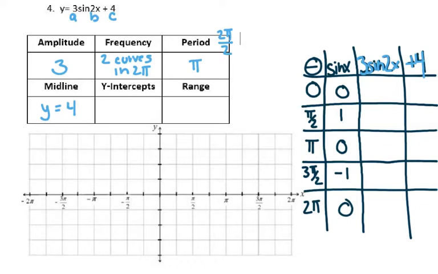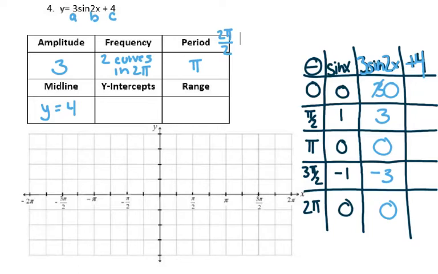My midline is going to be y is equal to 4. When looking to transform my parent function sine x, I'm first going to take a look at my amplitude here, which is going to be the 3. So for this, that means I need to multiply each of my initial parent function points, 0, 0, the 1, the 0, the -1, and the 0, each of those output values by a 3. So I get 0 times 3 gives me a 0. 1 times 3 gives me a 3. 0 times 3 is 0. -1 times 3 is -3, and 0.